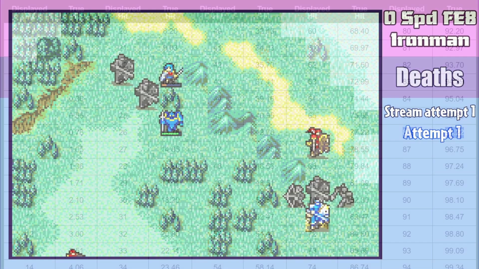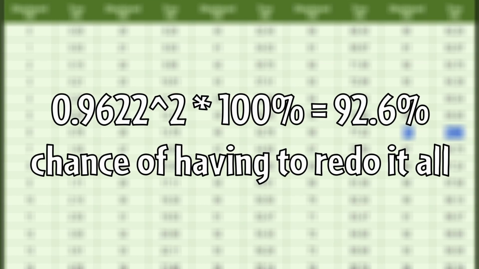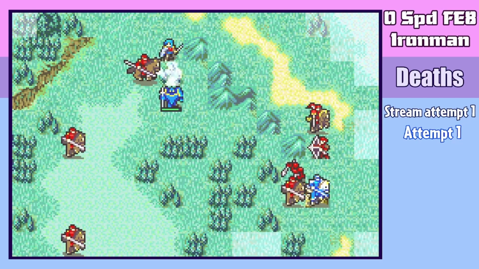An 86 in 2RN, which FE8 follows, is actually a 96.22% chance of hitting, meaning that there was a 92.6% chance of me being punished for my hubris. Mulder is dead, and that is unfortunate, but the run lives.